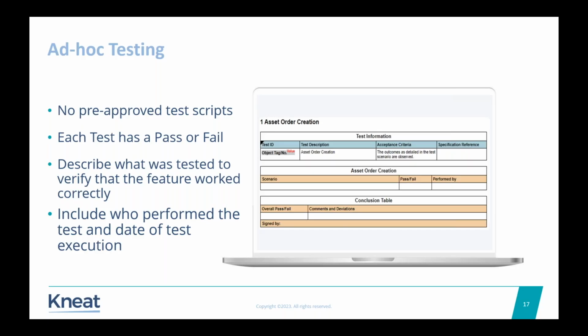that the tester, at the time they're running the test, actually writes in what they did, because this is a low risk feature. It probably has minimum to no impact on the product quality or the patient if it goes wrong. So I'm letting the tester, using their knowledge and experience, write in what they've done. I still have a pass fail, I still have a performed by, and I still have my cross reference back to my requirements. But again, it depends on risk.